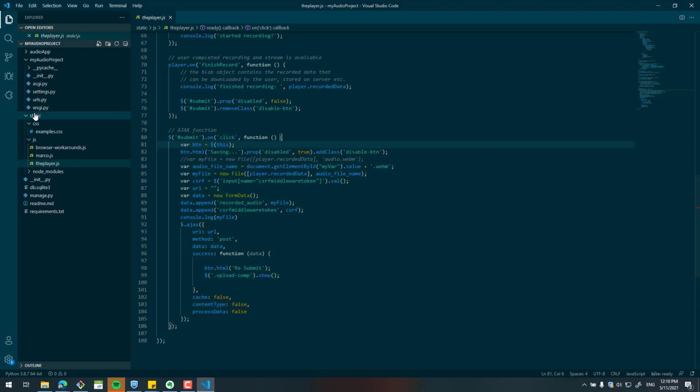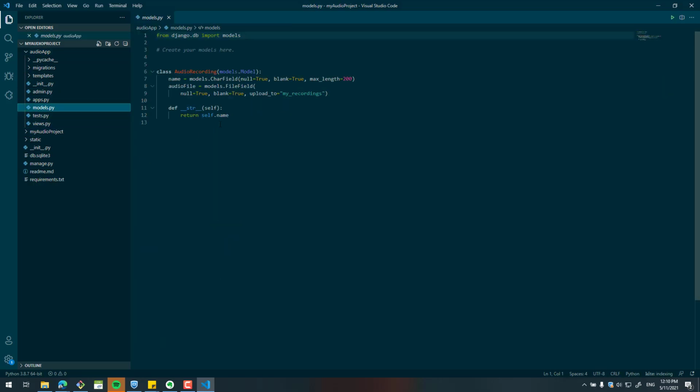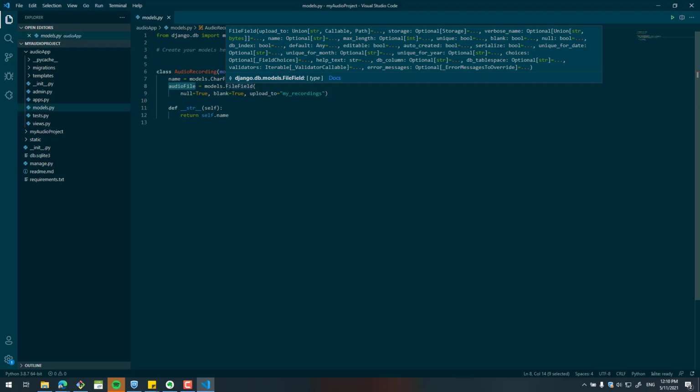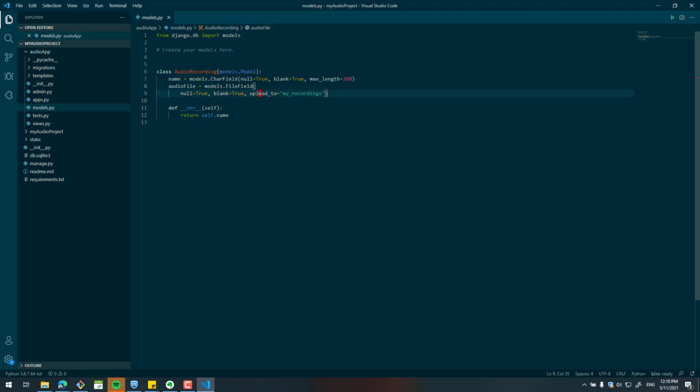Let me go back to the application, to the audio app. I'm going to go to models. I have this model, AudioRecording. It's an object that will have a name and an audio file, which is defined as models.FileField, which is going to upload to a folder named recordings.